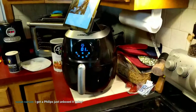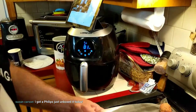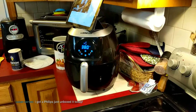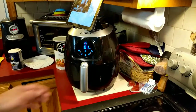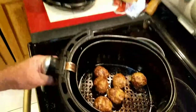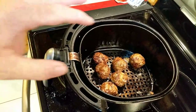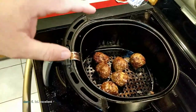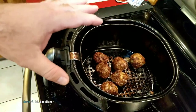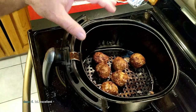So, let's move one of these half trays of meatballs out of the way. And let's pull these out. Oh, yeah. That is the way I love roasted meatballs. And I've said this before, but I'm going to say it again. I love roasted meatballs. I love them roasted better than in a sauce, unless I'm having maybe a meatball sub, which I did recently.